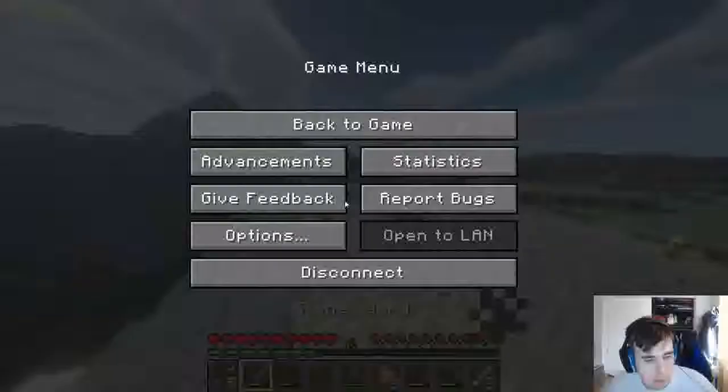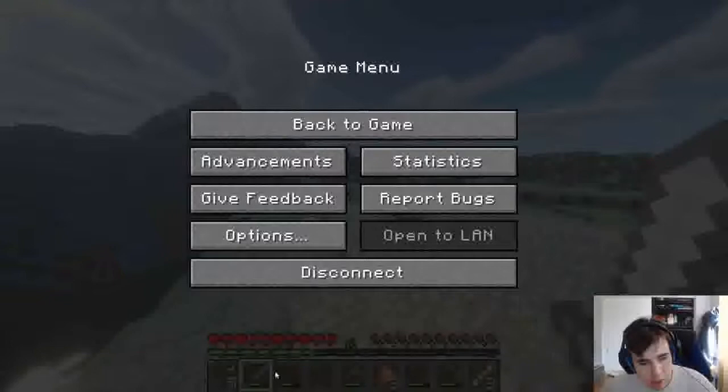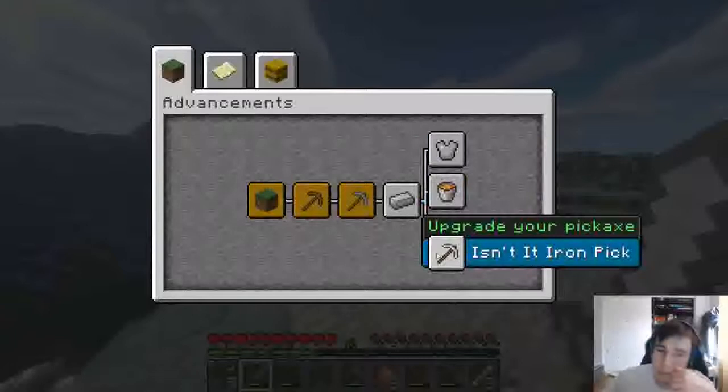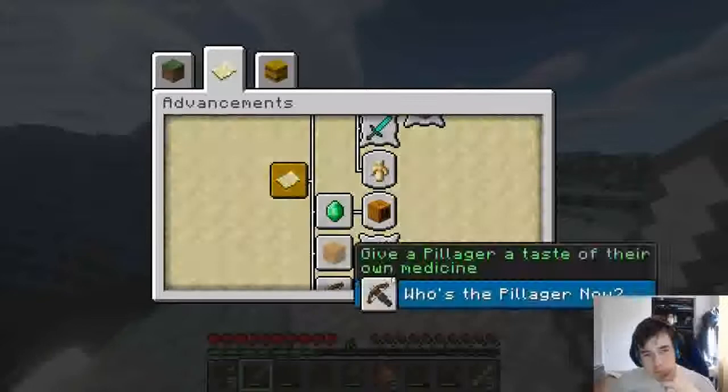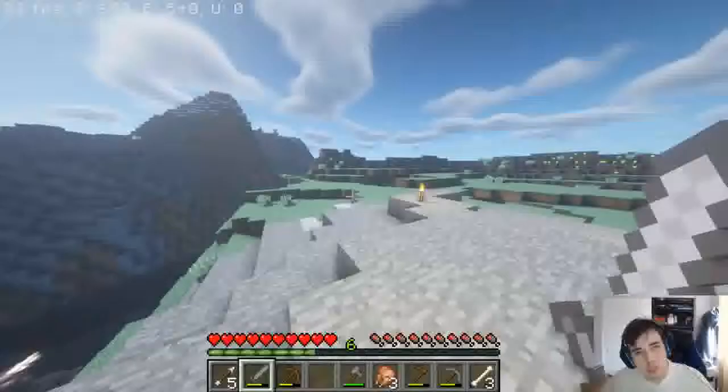And apparently you can teleport to other people when they're in the same... like, if you're in the overworld and your teammate or whoever you're playing with is in the nether or in the end, you'll teleport to them.